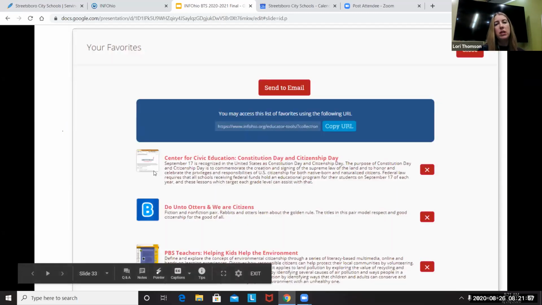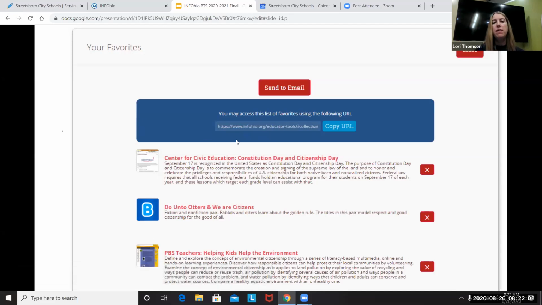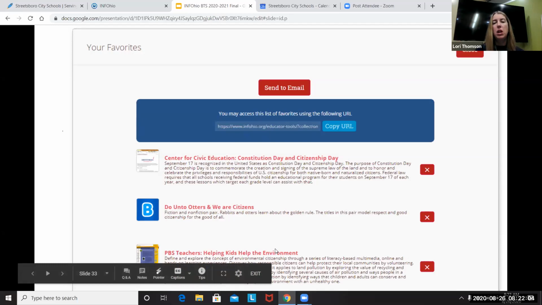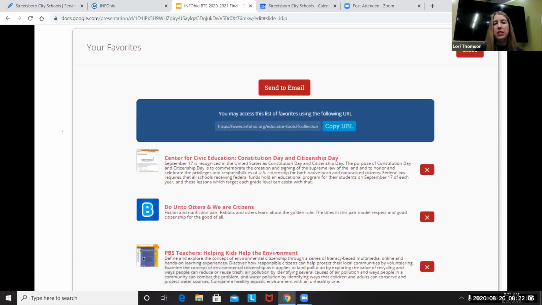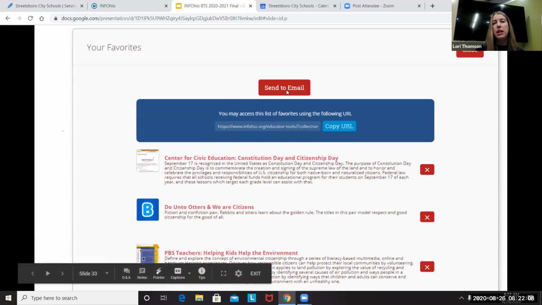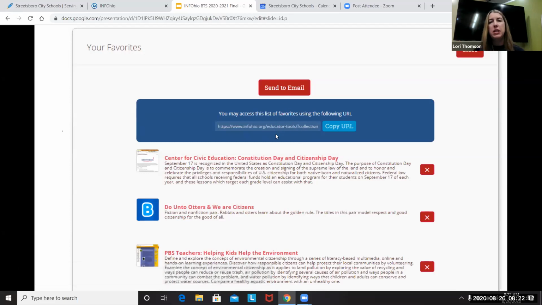So these are all the ones that we clicked the green heart for, and now they've given you a whole list of the favorites that you made. You can send it to your email. There's a URL if you're working with a TBT and you find some resources you want to share with them. You can easily get a list and share that list with your TBT or your colleagues.